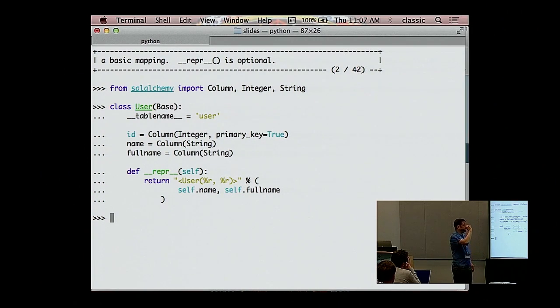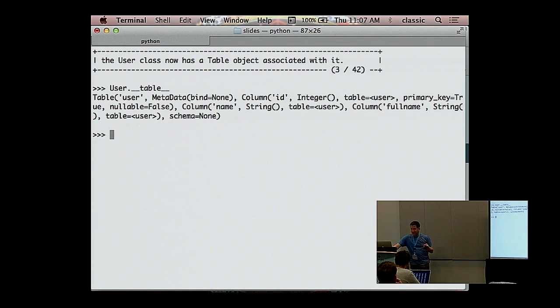Something that will tell declarative what table we're talking about is helpful, is usually required, and at the least it would be just the name of the table, the user table. We didn't actually make a table object yet. Actually, by creating this class, the table object has actually been created for us when the meta class ran. So there's actually a table object stuck inside of here somewhere, inside the registry of stuff. The user class now has a table associated with it.